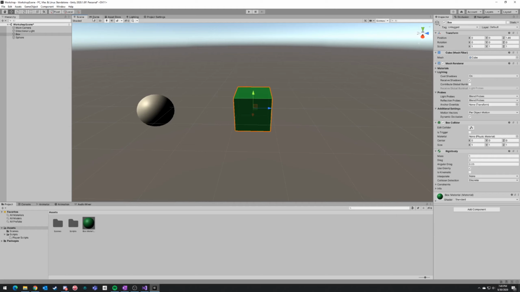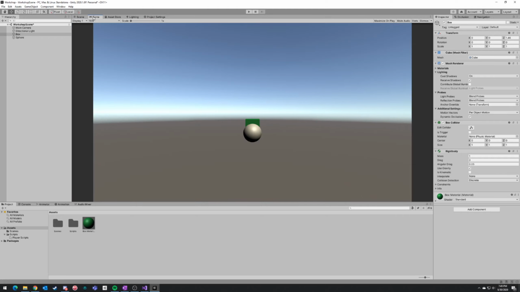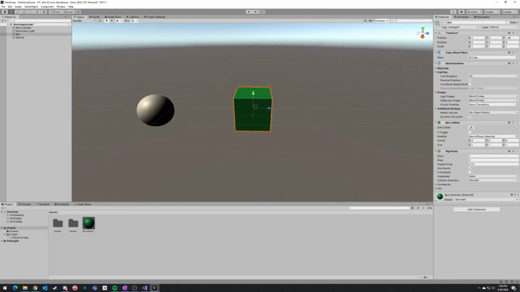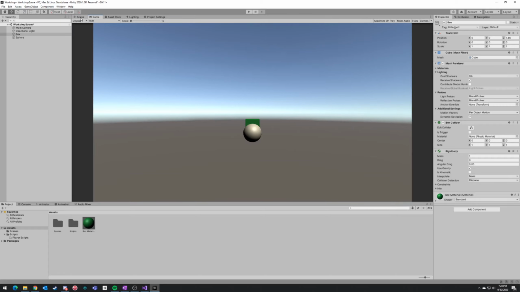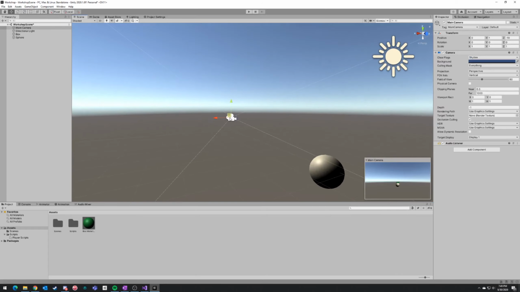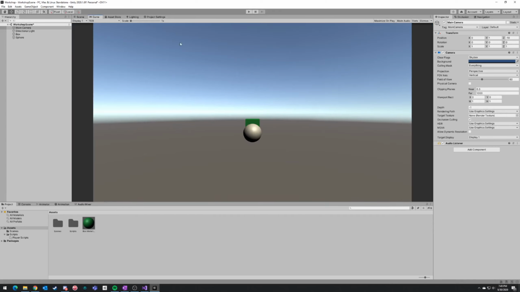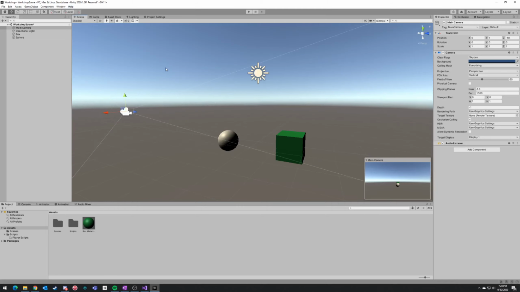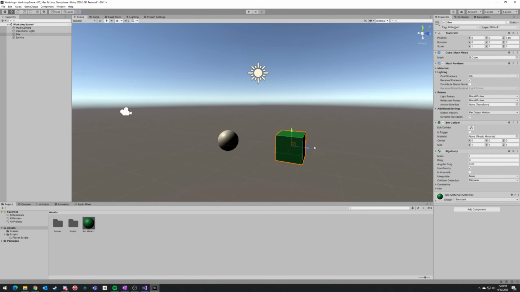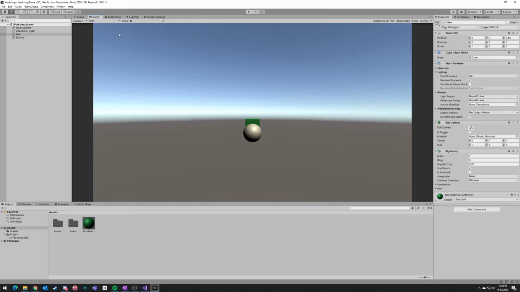Now, actually seeing this in action. There's another window here called our game view. If I click on that, you see this static view over here. Go back to the scene. We have our camera, and that's where our game view is. This is when we run our game. This is the window that we're going to be using. So we just added a rigid body on this thing, and it should interact with the world.